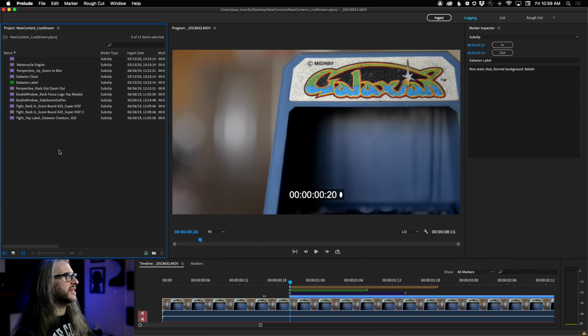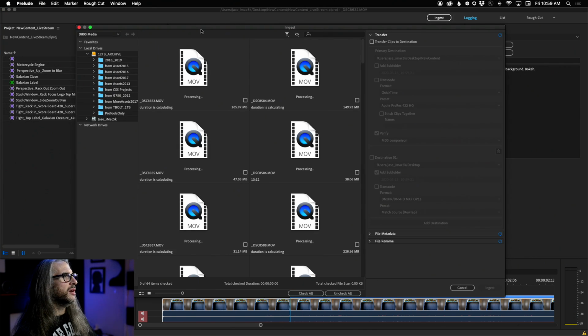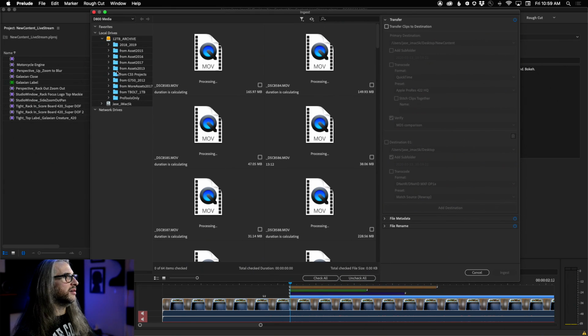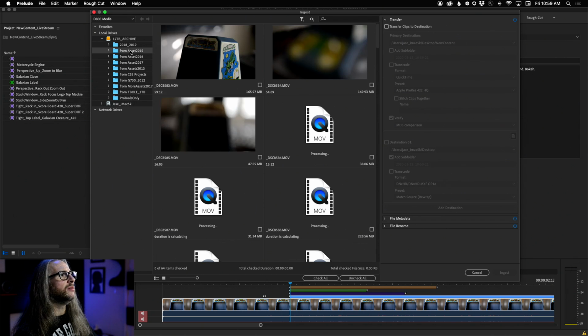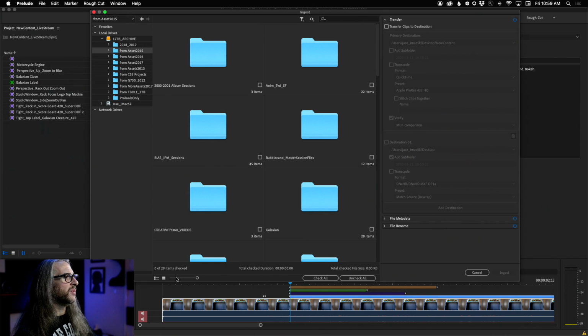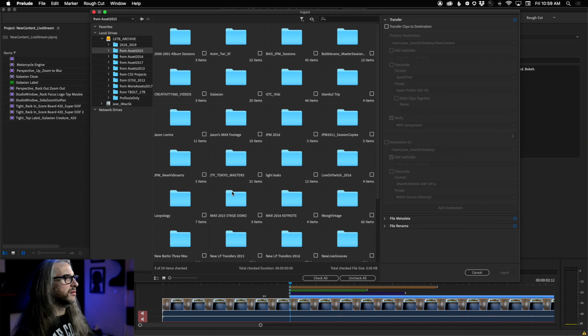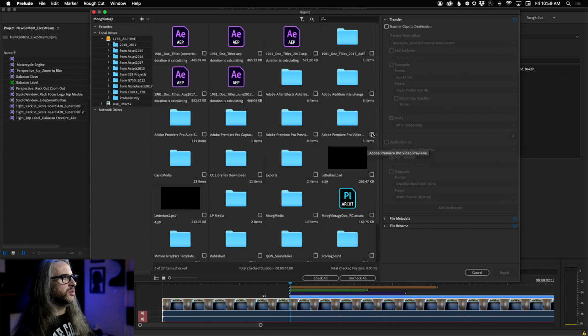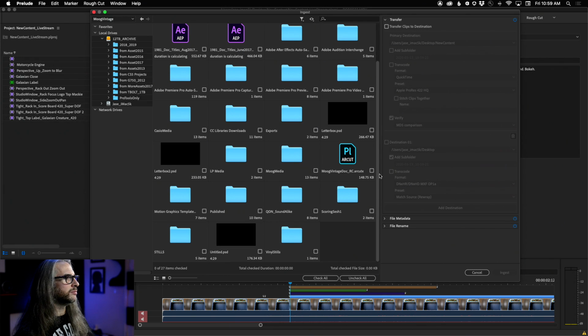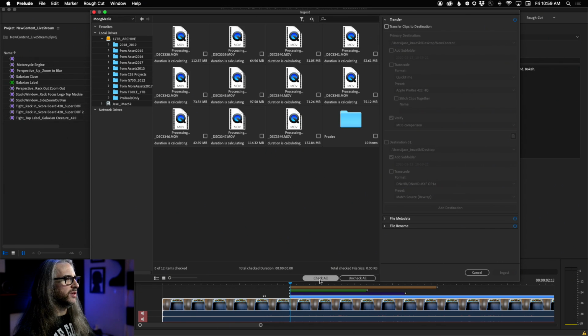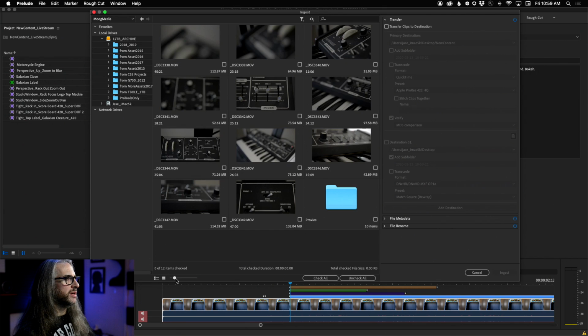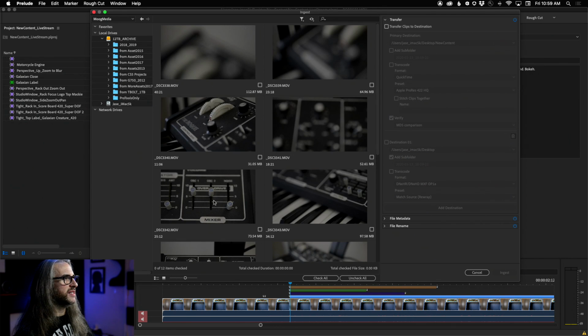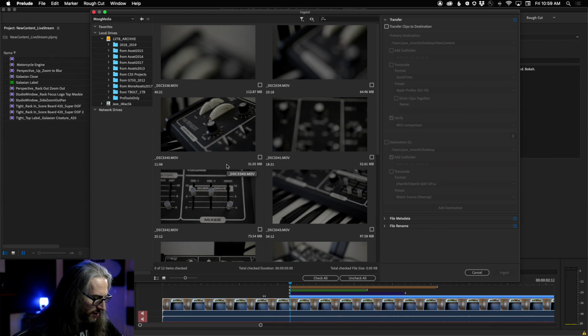I've already got some of this content in there. Let's double click inside the project bin here, which takes us into the ingest dialog. I'm not even sure what media this is looking for, but let's go and find my favorite Moog media here, okay? So we're just kind of navigating here. Moog media, okay. Here it comes. All right, you can see I've already made some proxies for this separately.